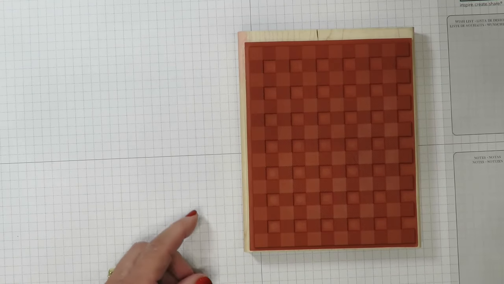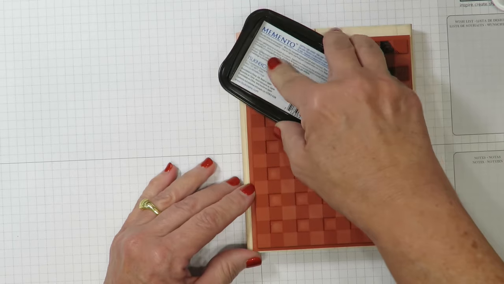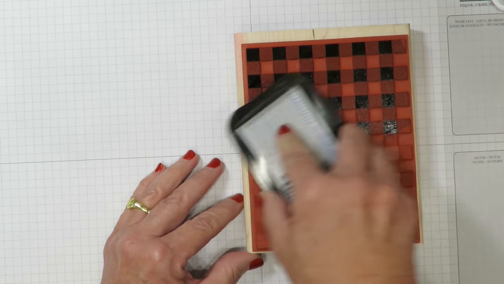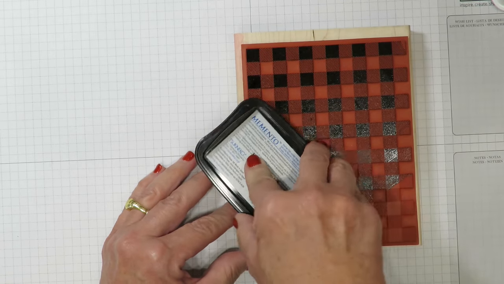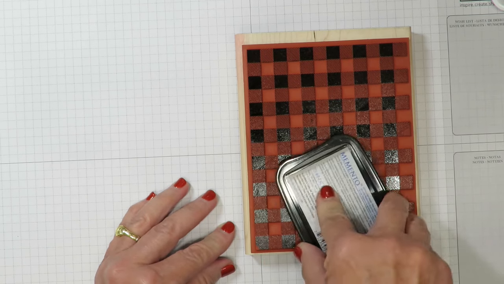I'm going to leave it face up and I'm going to use my black memento ink. And I'm going to cover the image with ink. This is a very large stamp. You're going to want to make sure that your stamp pad is well inked. Otherwise you're going to have areas that are not going to be solid. And I'm going to take my time and make sure that I cover it well.